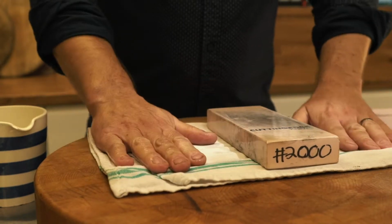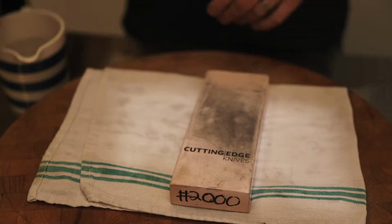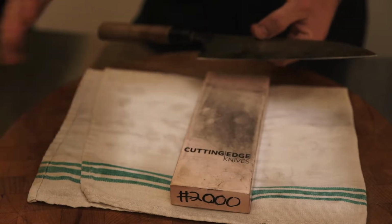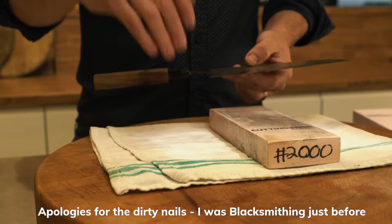So I've got my whetstone, I've put it down on a tea towel. This is to stop it shifting around too much. I've got to fill my water on here, remember that's my lubrication. This is my knife. It's not too bad, so I'm only going to use a 2000 grit. But basically what I'm showing you here is exactly the same regardless of what grit size you're on. You just start at the lowest one that you think you need to and work your way up.